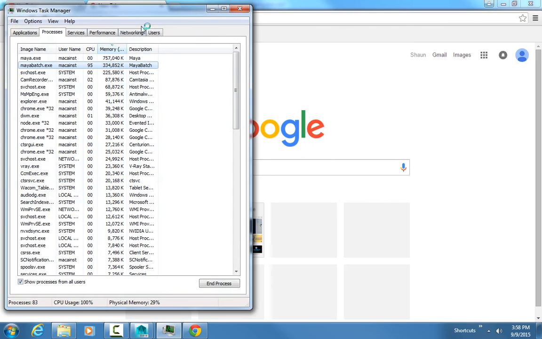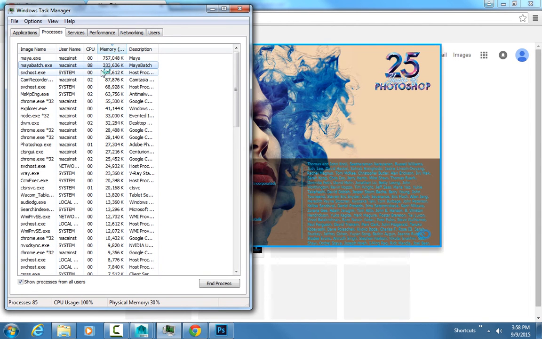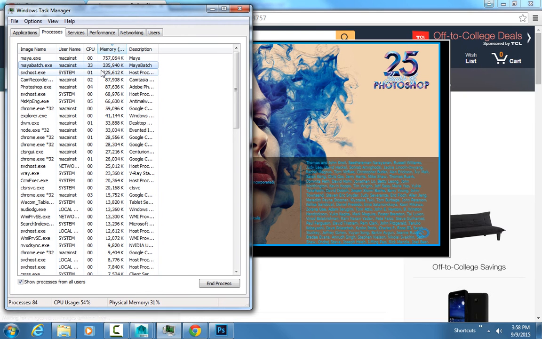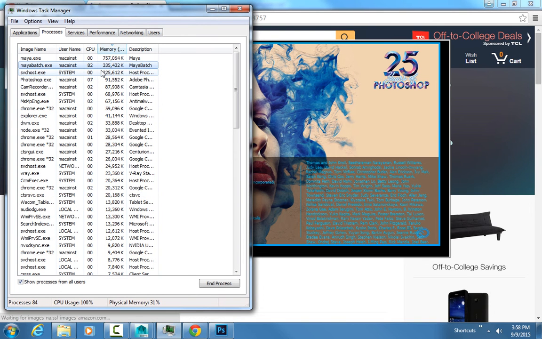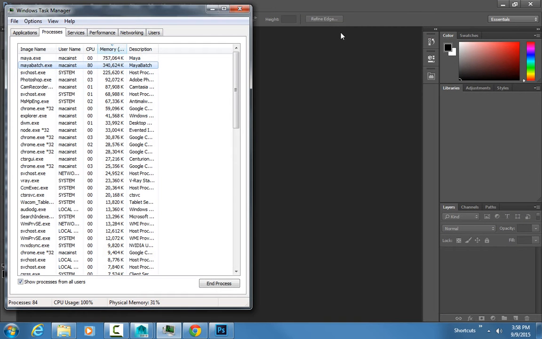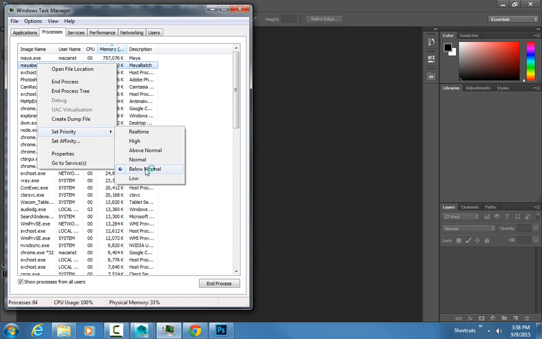And the whole while that I'm doing this, Maya Batch is just sitting in the background waiting for that person to stop working, basically. It doesn't halt its operation. It just works a lot slower. Once they're done and they've closed Photoshop and Firefox or Chrome or whatever they're using, it jumps itself back up to 100% and starts going as much as it needs to. Okay? So that's what set priority does by setting it below normal.